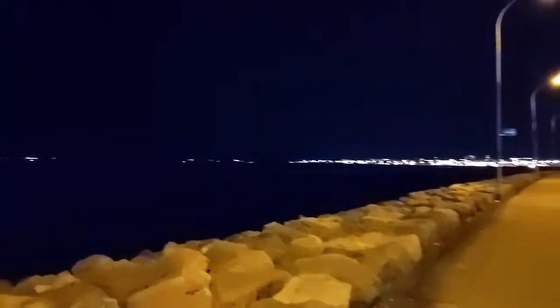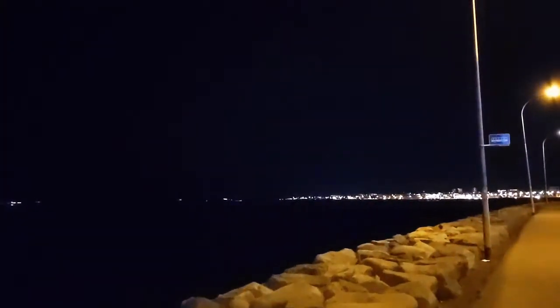Yeah, there you see the... Do you see the beam of light there? No. Yes. No. It's too dark. There's a little bit of... Yeah, it's too dark probably. So that's the Imagine Peace Tower there in the middle. Yeah, you can see a little bit here in the middle, right?